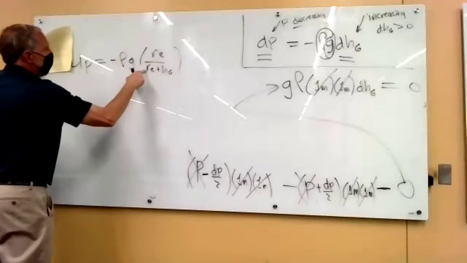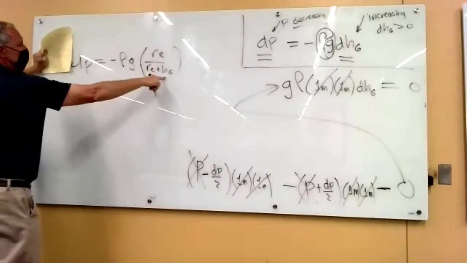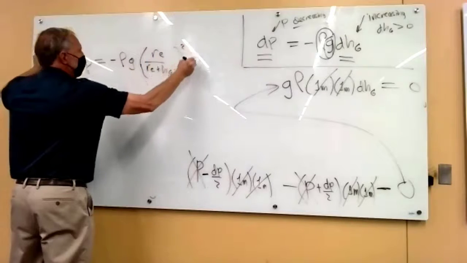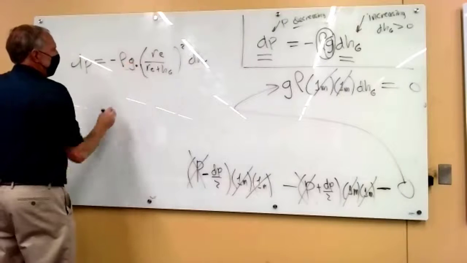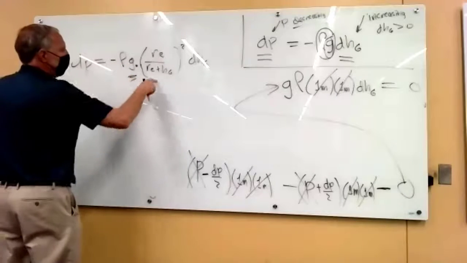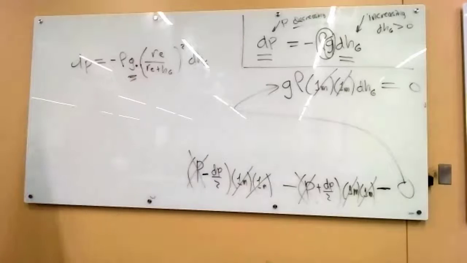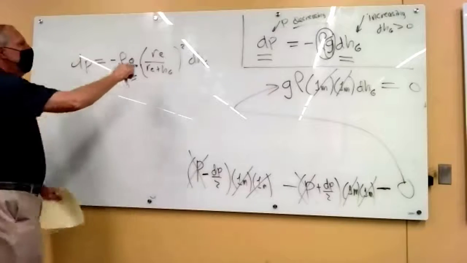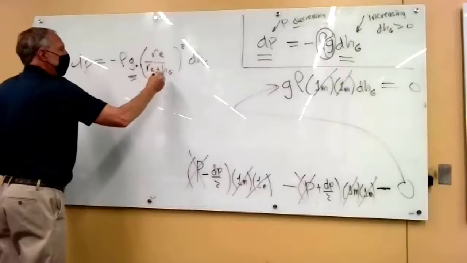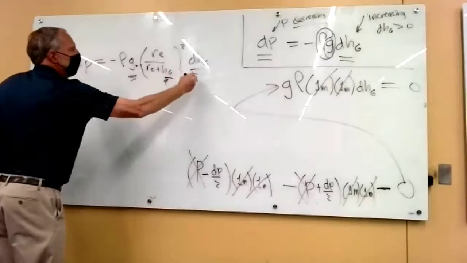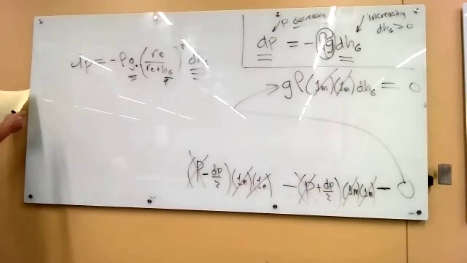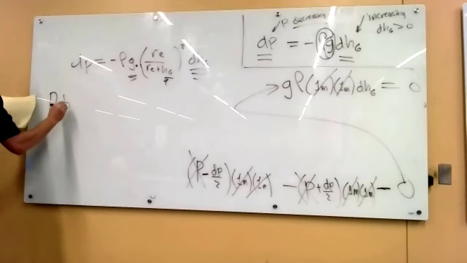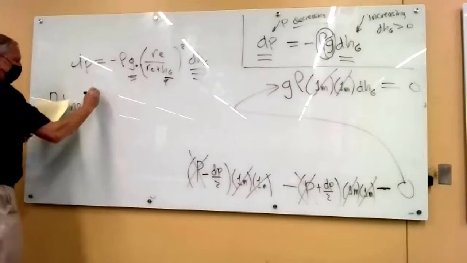so now I've plugged in for absolute altitude here, the radius of the Earth plus h sub g. So now we've included the dependency of gravity, g0, on altitude. Now the equation became more difficult because now we got this squared and we got h sub g down here. So if we wanted to integrate this over dh, this becomes a lot harder, right? So people said, that's too hard. Let's define a new altitude.